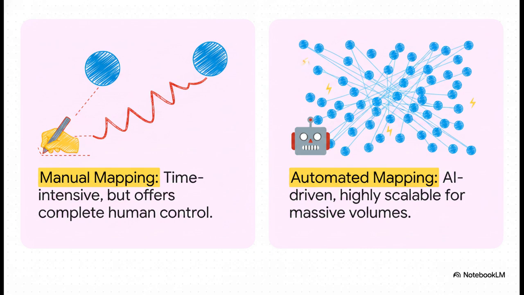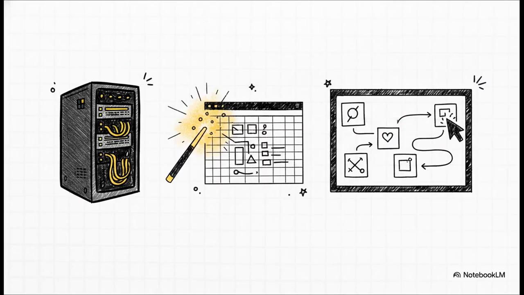On the flip side, automated mapping uses AI and machine learning to scan, suggest, and match fields at a massive scale. And for modern enterprises dealing with thousands of fields, automation isn't just a luxury anymore. It's practically a necessity. Thankfully, the modern toolkit for this is incredibly powerful. You've got heavy-duty enterprise ETL platforms like Informatica or MuleSoft. If you're more comfortable with spreadsheet interfaces, AI-powered platforms like Sourcetable can instantly generate custom mapping templates just using natural language. And for getting all your stakeholders on the same page, visual tools like Miro are fantastic. They allow you to create drag-and-drop flowcharts so everyone can literally see the data relationships.